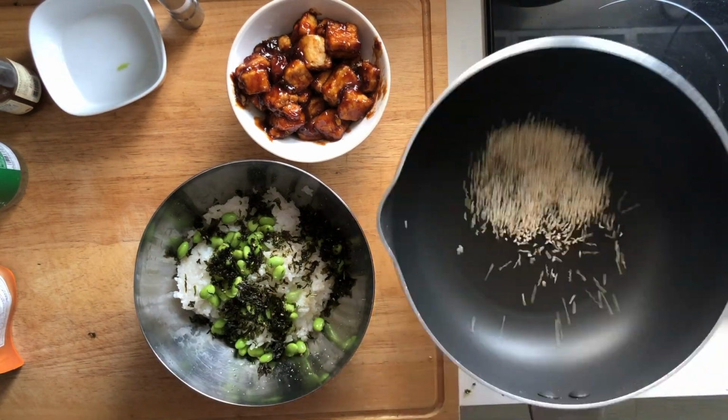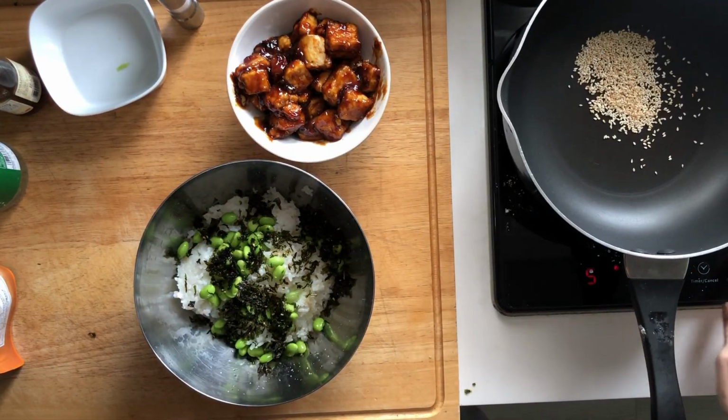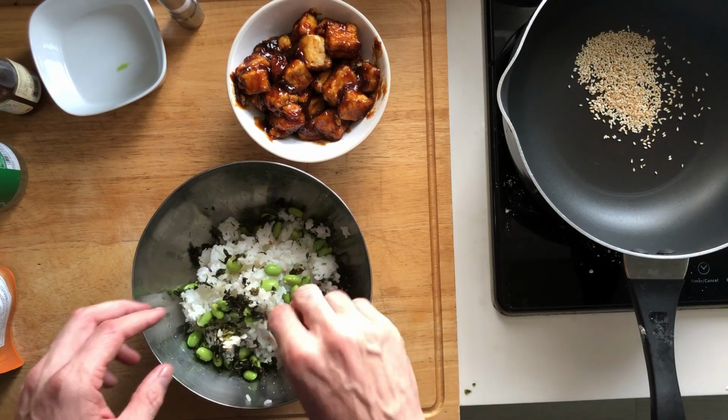I can start to smell the sesame already. It's starting to get some brown color on it. It's really, really nice. So I'm gonna go ahead and shut the heat off there. And then I'm just going to mix up my rice.